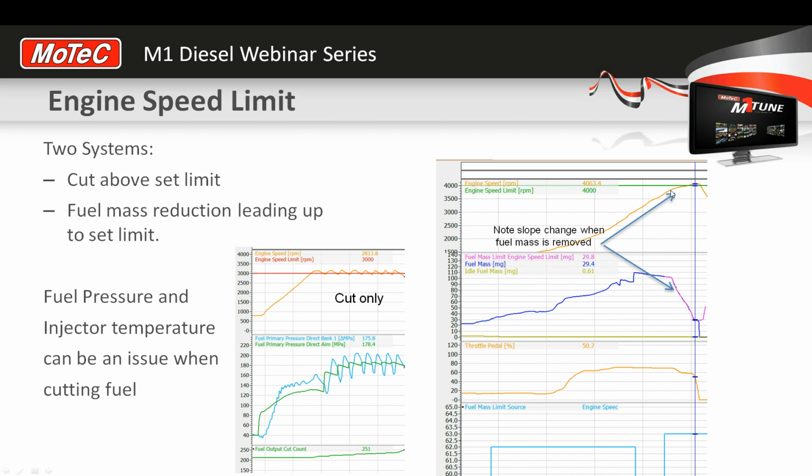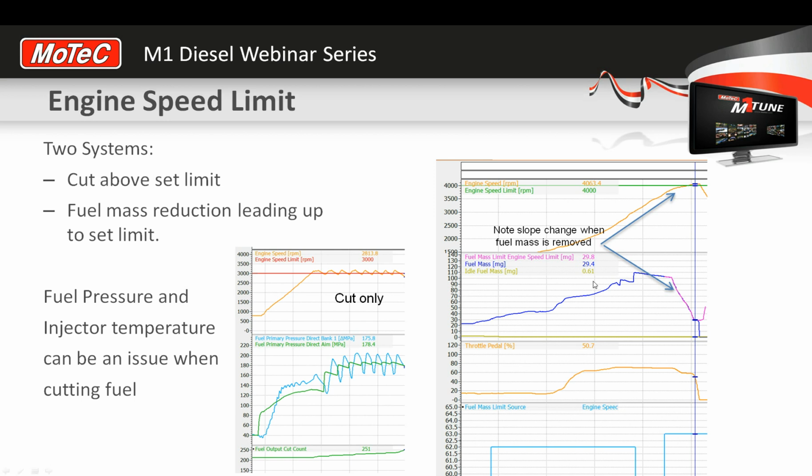You can change how this system operates in some of these parameters, but basically the ECU looks at the engine speed in relation to the limit, and when it sees that it's approaching close to the limit, and the faster it's approaching, in other words, the more vertical the engine speed line is, the more fuel it starts peeling out prior to the engine speed limit even being reached.